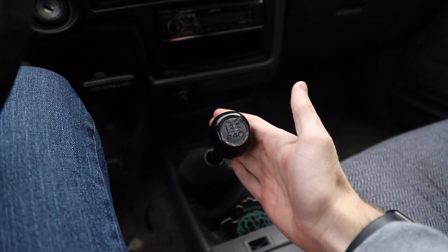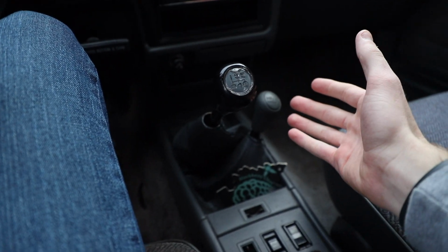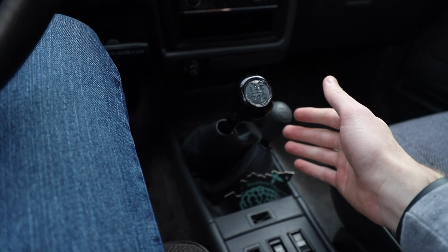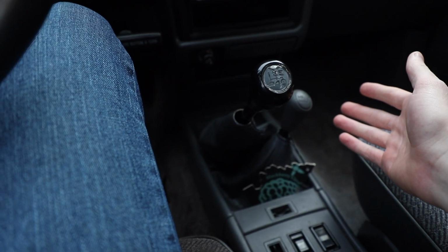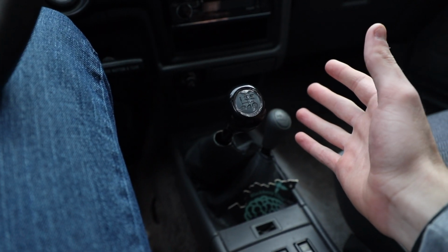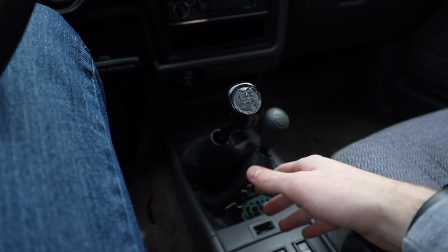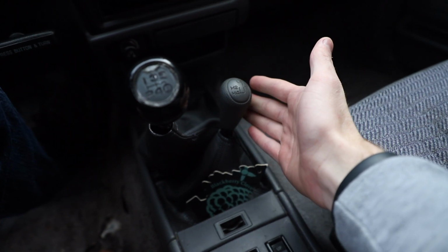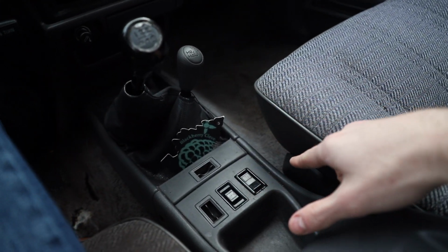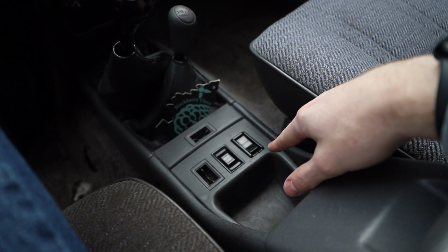Funny enough, this is the first time I was actually kind of bummed something was manual, because I have 2 manual vehicles and I kind of wanted something to drive to work and just to drive around that wasn't a manual. But I gotta say, this manual is pretty fun, and this thing's kind of a dog, so the manual actually makes it a lot more fun. Your 4-wheel drive, this works great. I already gave this a shot, and aside from that, that's pretty much it. You got the switch for the window back there, which is pretty cool. I'll show you that in a second.